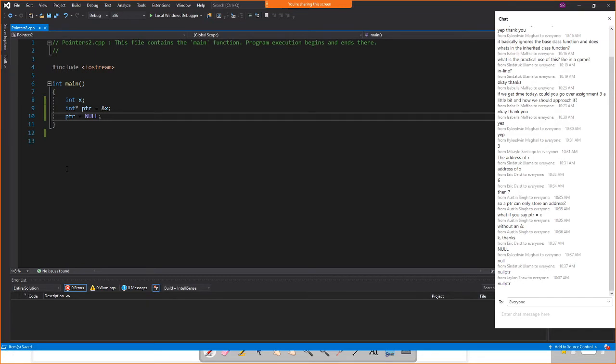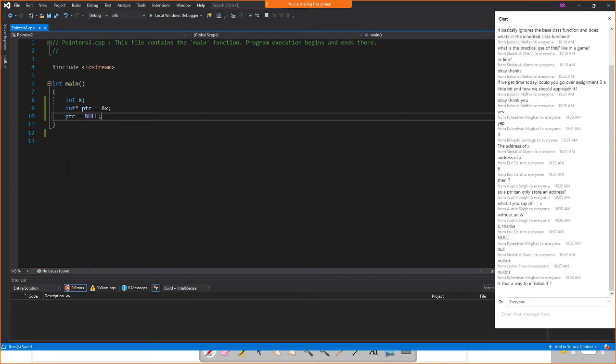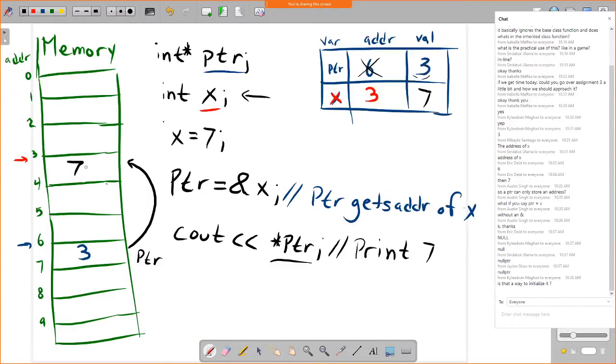That's just a way to keep track that I don't want the pointer to point at anything, but I also don't want it to have the random garbage that might be in there originally, because, again, it's just random binary. So setting it to null is a good way to initialize it if you just want to make sure that it's not there. It's also a way, if you got rid of something that was at the place the pointer was pointing at, to signal that you've gotten rid of that stuff as well. So if I was, for some reason, to say I don't need X anymore in this code, I would probably say pointer equals null now. I would do something else, but we'll talk about that in a little bit.